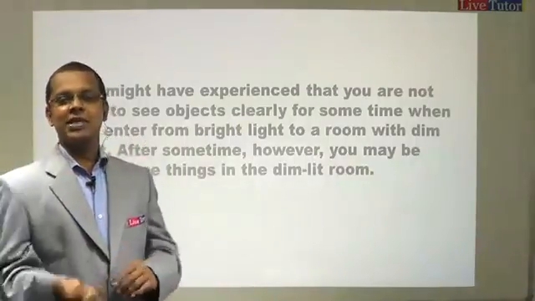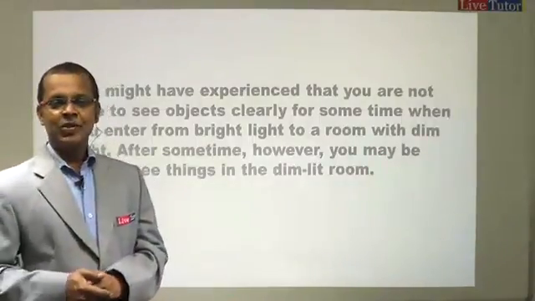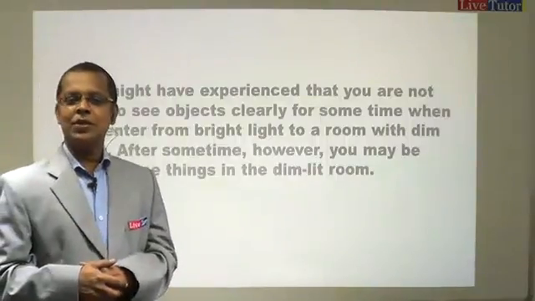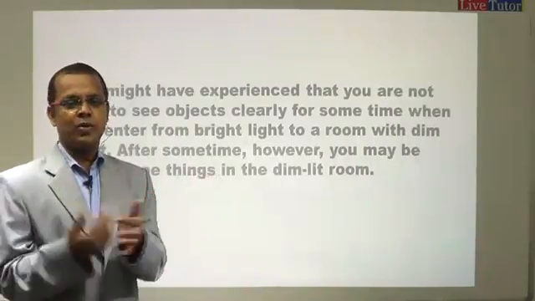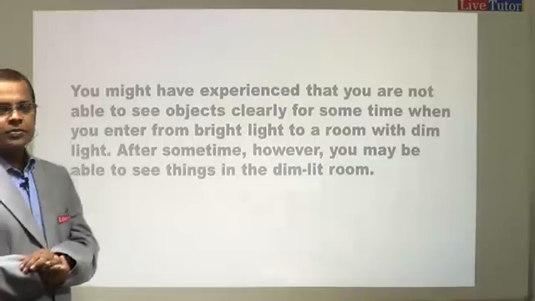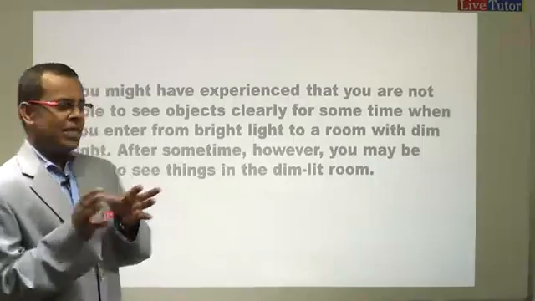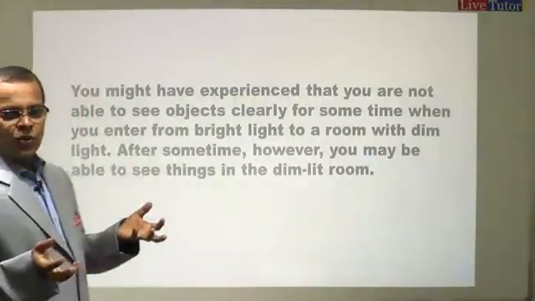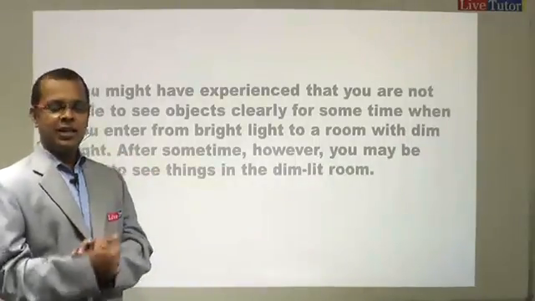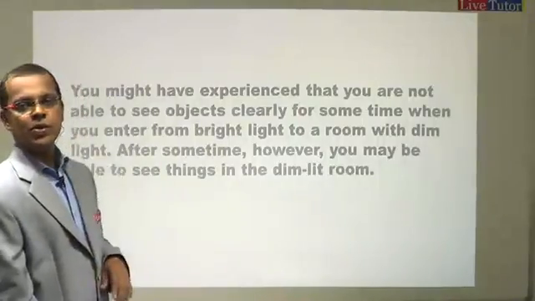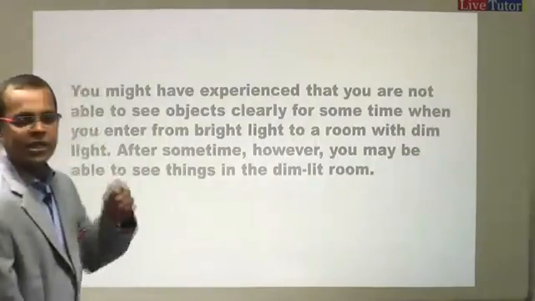Or if you are sleeping, sometimes suddenly your friend wakes you up by shining a torch light. How uneasy it is for you to see that light, isn't it? But after some time, you will get adapted to that surrounding, and you may be able to see things even in dim light also. But your eyes will get strained to see things in dim light, and even in bright light you will feel difficulty in seeing the object.